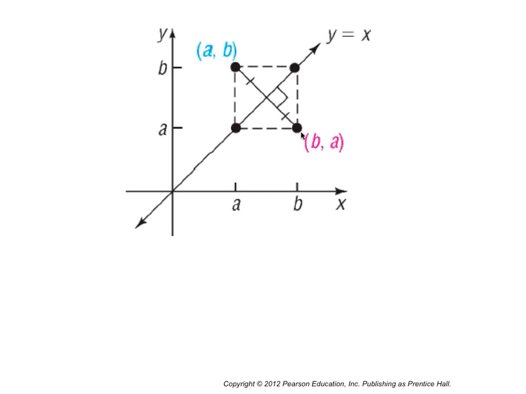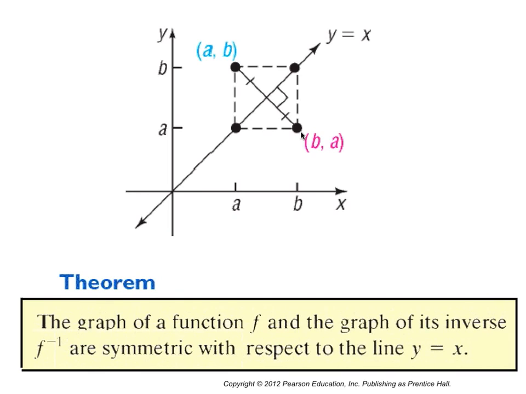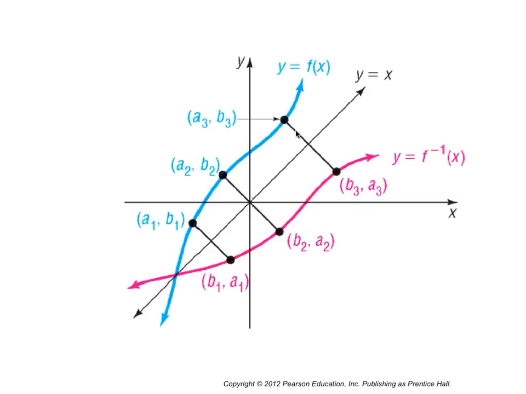So this is a nice way to find the inverse of your graph without having to flip every single individual point. There is a nice theorem that goes with this. Basically, the graph of a function f and the graph of its inverse, f inverse, are symmetric with respect to the line y equals x, which is the line that we just talked about. So if you look here, we have this blue line, f of x, and again, we have this line y equals x drawn here for a visual aid. And if you take this blue line and imagine folding it over this diagonal line, you actually end up with this pink line right here, which is its inverse.